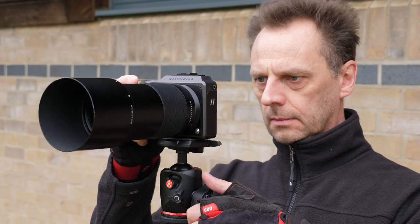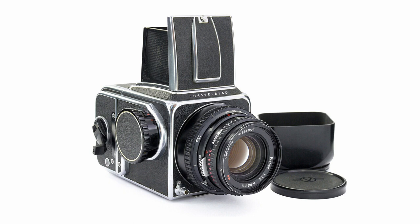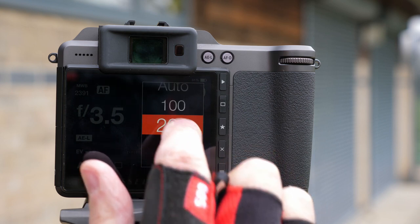I personally think the X1D II has more scope than that and I'd definitely say that shooting weddings with the Hasselblad would be a fairly straightforward affair. Sure, 2.7 frames per second might not be the fastest around, but how fast does a bride walk down the aisle anyway? When it comes to autofocus speed on the X1D II, that's also a trifle pedestrian compared to the latest full-frame offerings, but wedding photographers never had an issue with a 500CM film camera with manual focus lenses, manual film wind-on and no built-in exposure meter. Compared to those days, the X1D II is blisteringly fast. I personally think a slightly laboured focus and slower frame rate makes you a more considered photographer, which can only be a good thing.